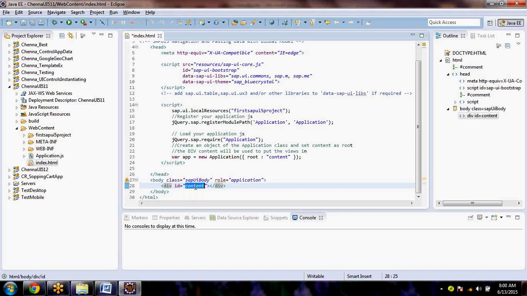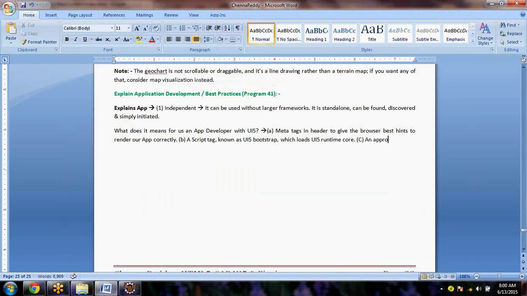So the third point is an appropriately marked HTML body.